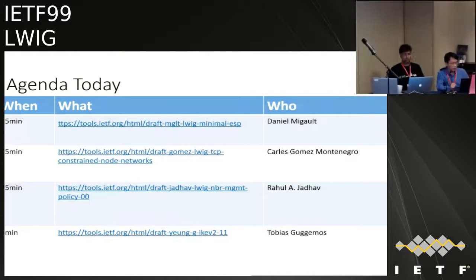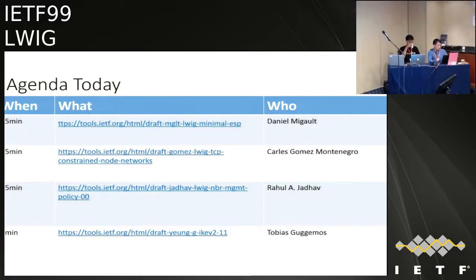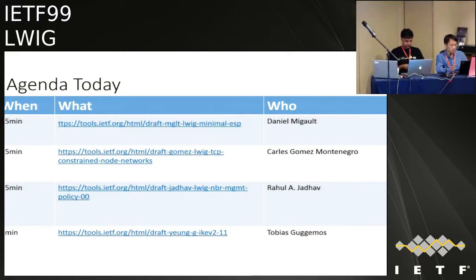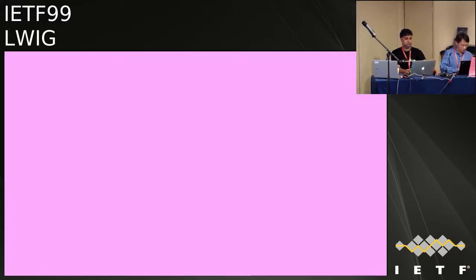Here's our agenda. The first 3 drafts are within our current working group charter, and we are going to discuss them. The main objective of the meeting today is to ask for adoption and for further steps on these drafts. The last item on the agenda is to ask for interest in a draft, so how to get inputs for our group. Any questions regarding the agenda? Okay, pretty good. So I can move to the first presentation.